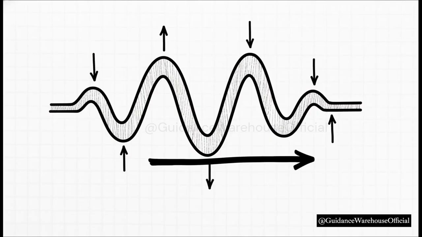In a transverse wave, the disturbance is perpendicular to the direction the wave is actually traveling. So if the wave's energy is moving horizontally across the room, the physical disturbance is moving vertically up and down. A great analogy is plucking a guitar string. The string itself vibrates vertically up and down, but the actual wave travels horizontally along the length of the string. And fun fact, electromagnetic waves, like the visible light you're using to see right now, behave in this exact same transverse way.